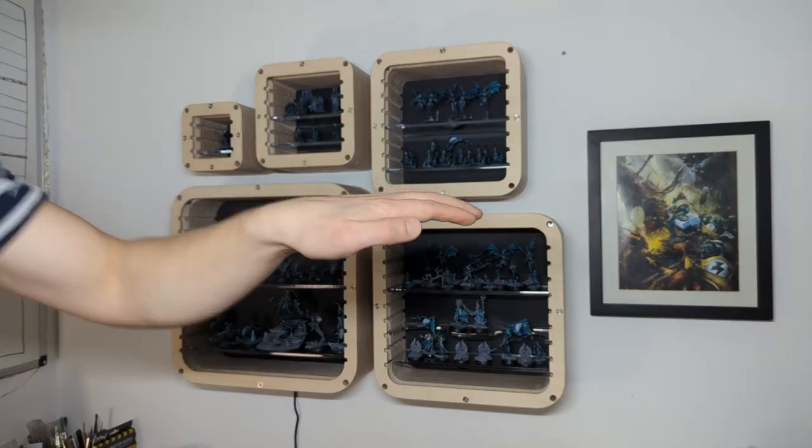Here's one that doesn't get covered enough: make the area pleasant. Make it a nice area to be in - have previous projects there. I've got artwork up from my favorite book series and films, and turquoise stuff because I love turquoise. If you can put stuff that's inspirational or you just like to look at, especially in a small area, it really makes a difference to the feeling of it. It shouldn't feel like going to your hobby prison. Lighting - both for your painting and decorative LEDs or strips - is really really important.